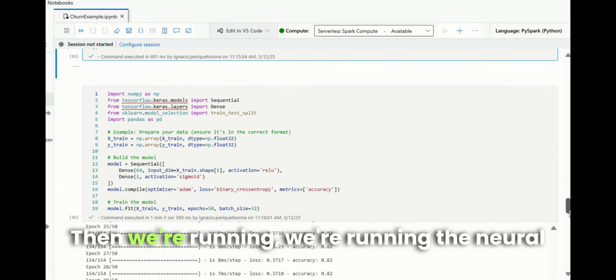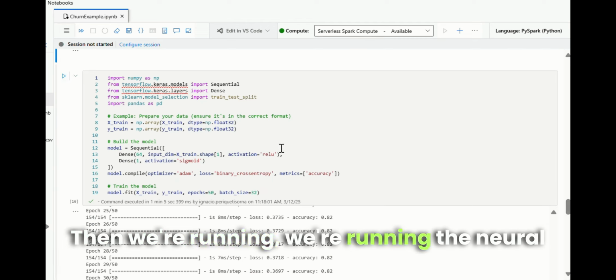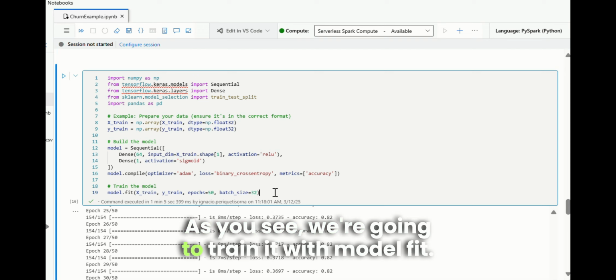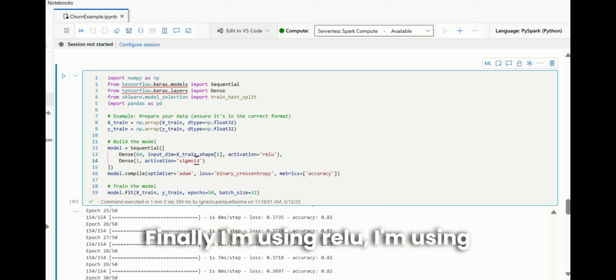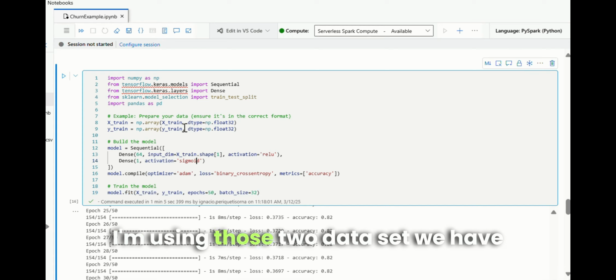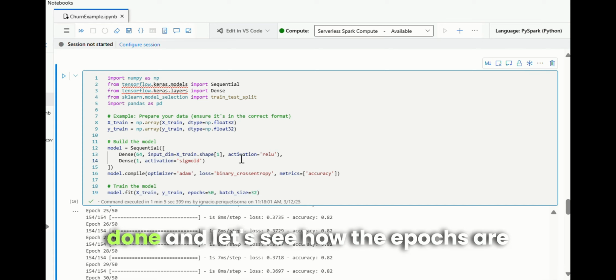Then we're running the neural network: we build it, we compile it. As you see, we're going to train it with model fit. Finally, I'm using ReLU, I'm using sigmoid, Adam, binary cross entropy, and I'm using those two data sets we have created.